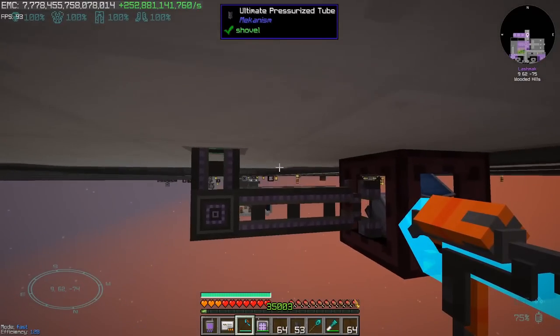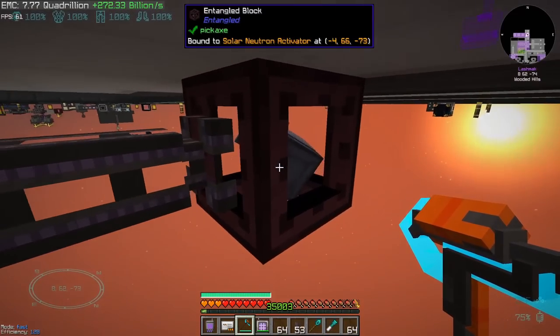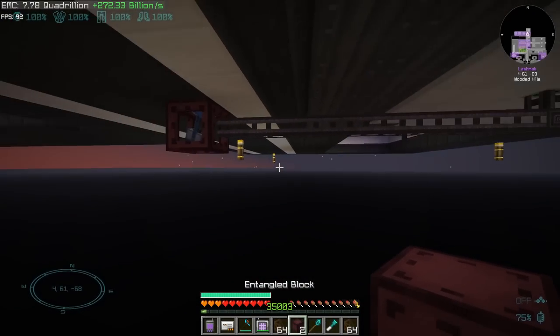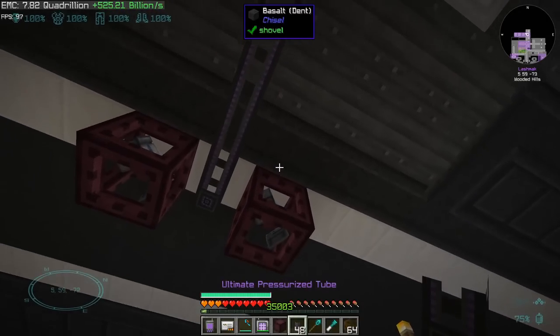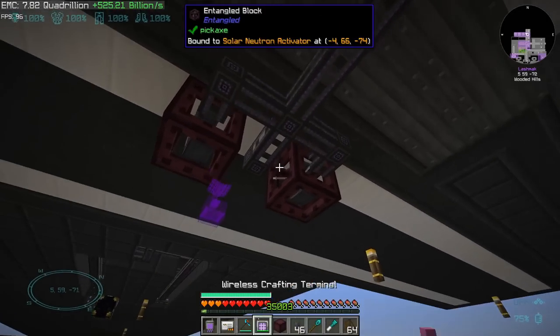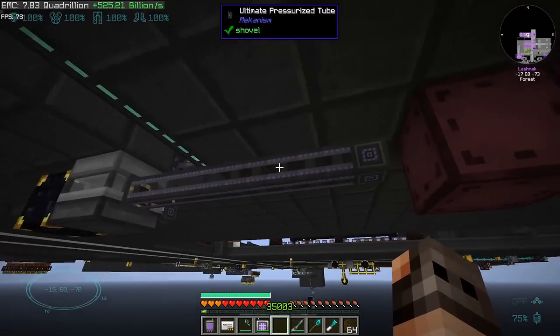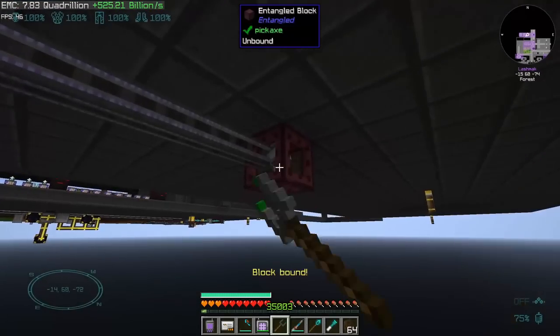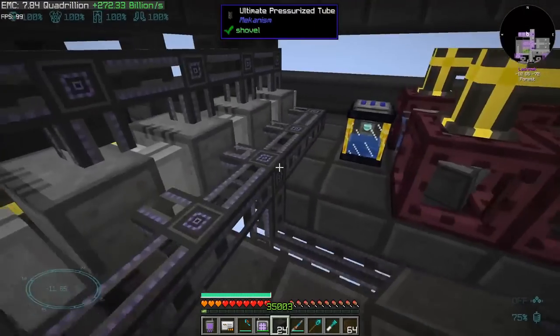Also, the tube for polonium, which thankfully is empty, is incredibly short. So we're just going to make it a teeny tiny bit longer. Like so. Oh, actually, you have to take it from the front, so yeah. The pipe for neutronium was also garbage, so I extended it a bit. And you're going to need another entangled block. Like so. So if I have not messed up anything, we should be good.